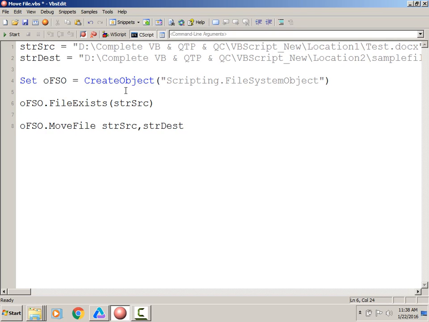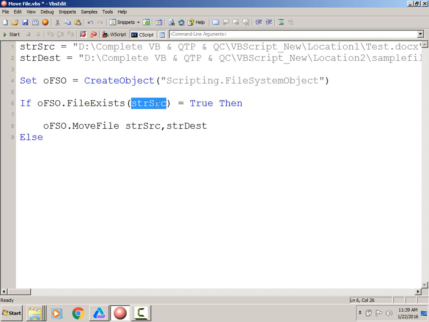Okay. Now script will be like this. If file exist equals to true, you move this, else, you have to write then here. So my script, what I am saying here, I am giving the source path to check.